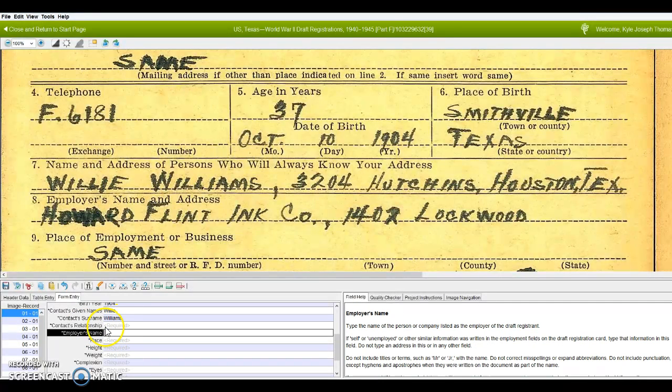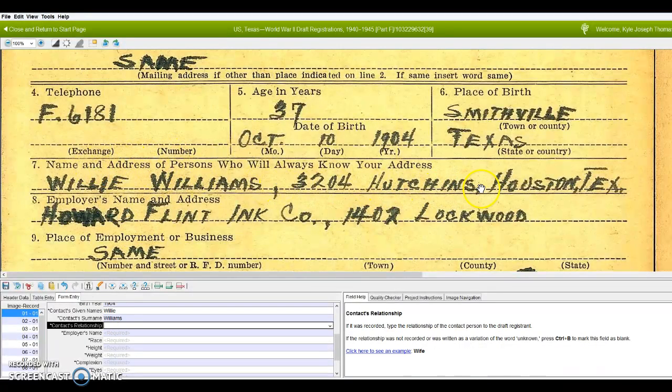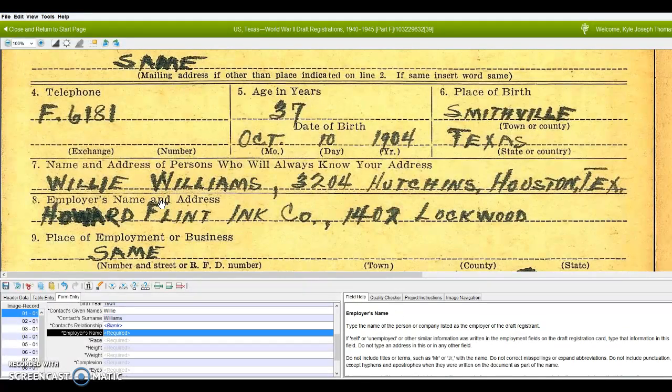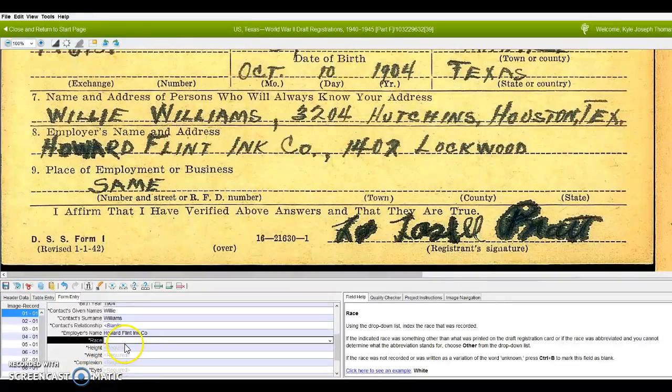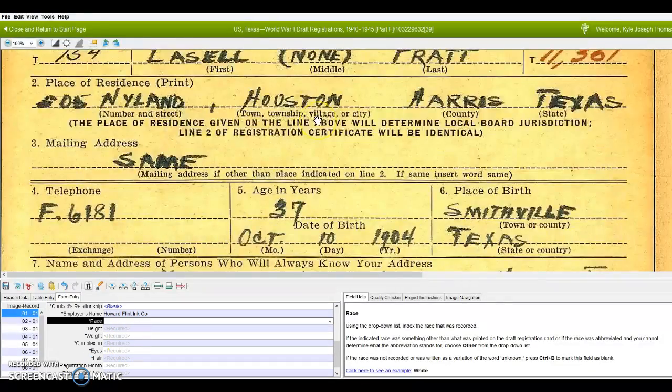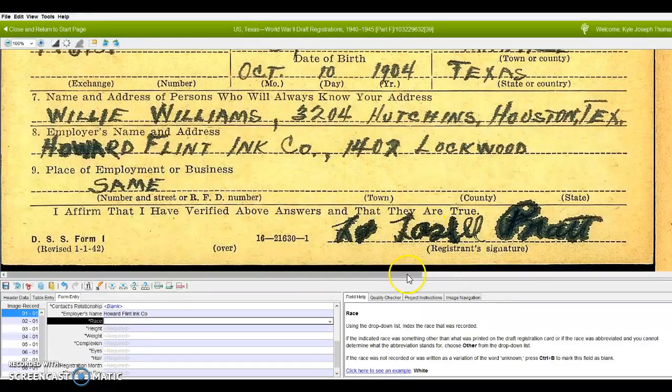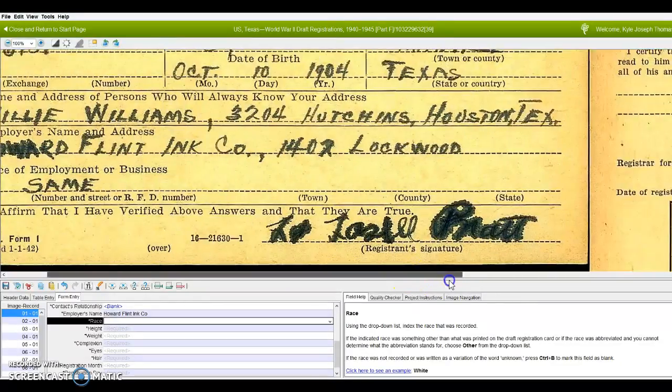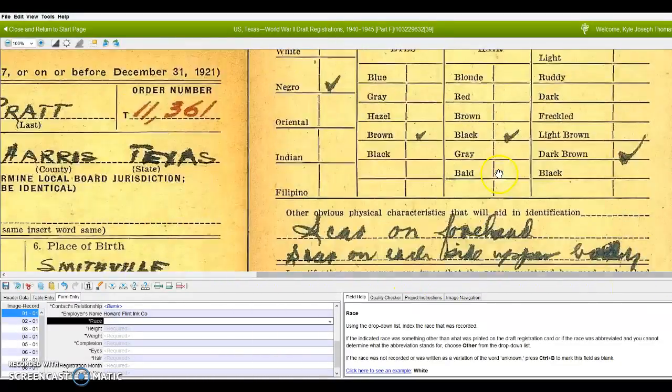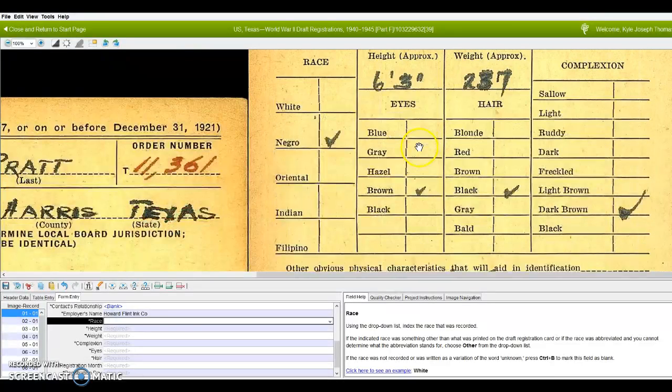Now, sometimes there's information that's required, like the contact's relationship, but you see there's nothing left there. So you hit the control button and B, and that will make it blank. Now you see they're asking for some more information that I can't see on the picture here. So it's important that you look at your scroll screen down here to see if it moves any more. And once it does, you can see that the rest of the information that they're asking for is here. And I'm going to fill that out now.